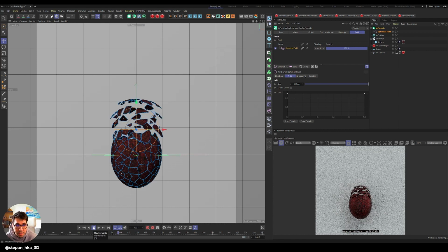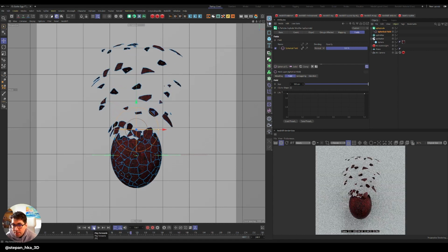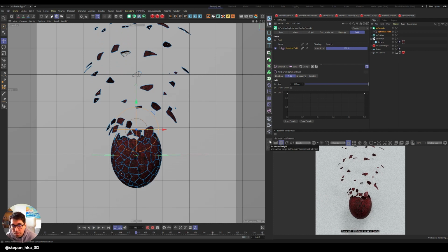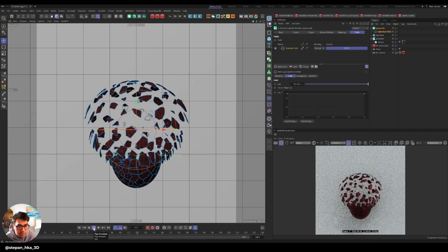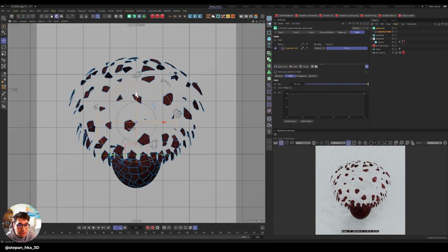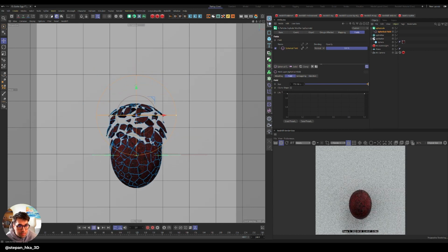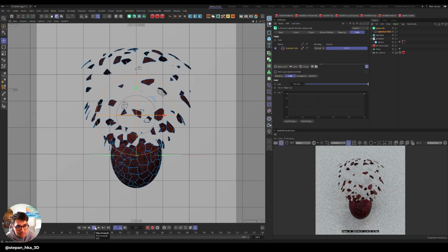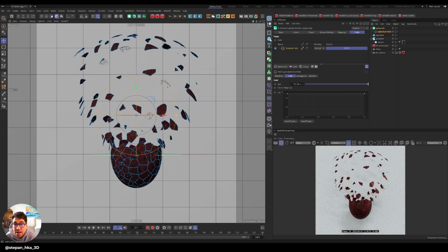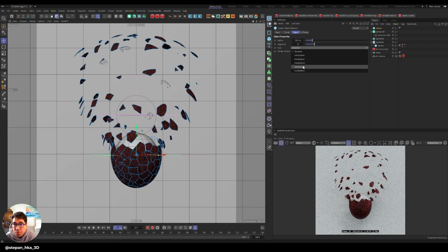So if I'm just going to let it explode like this, press play, you see we're already getting the place where I was before. I'm just going to increase the size of that. Wow, that's a lot. So just going to fine tune this. Yeah, something like that. So I'm still seeing inside. Now I'm going to bring in another sphere. And this time I'm just going to go icosahedron and increase the segments and decrease the radius. And that's going to be our yolk.